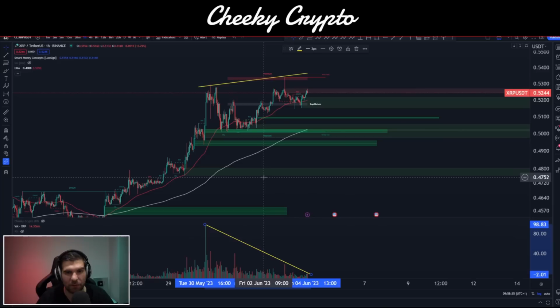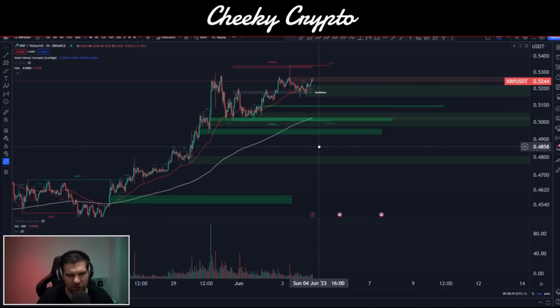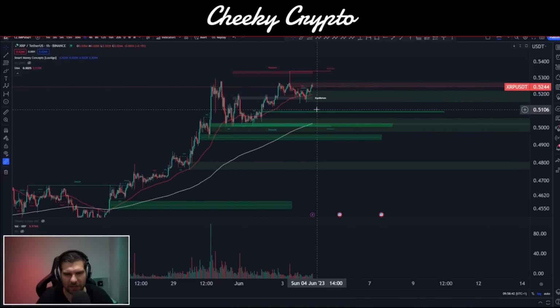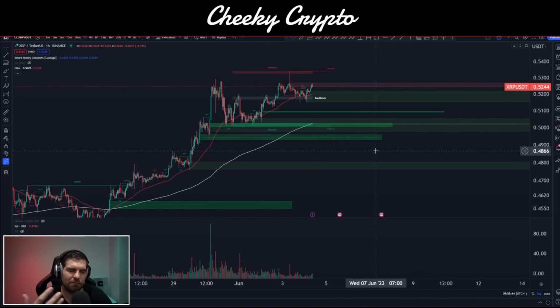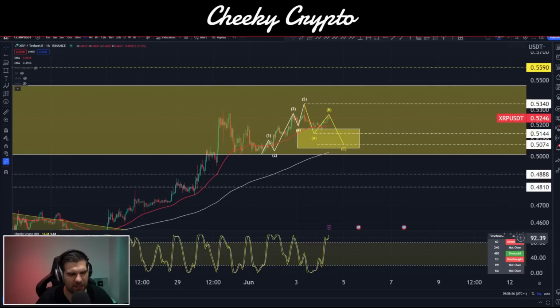It could just be that we actually move back down much deeper. I don't think that's going to be the case because I think the FOMO is really strong, but it's something that we need to be aware of from a technical standpoint. Essentially the TA is suggesting that we might start seeing reversals with the price action of XRP here. It'd be interesting to see how that one plays out over a longer period of time. We'll try to do some daily updates on XRP over the next couple of weeks or so.